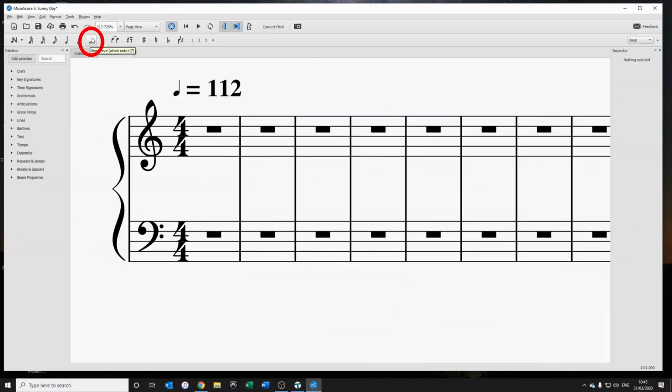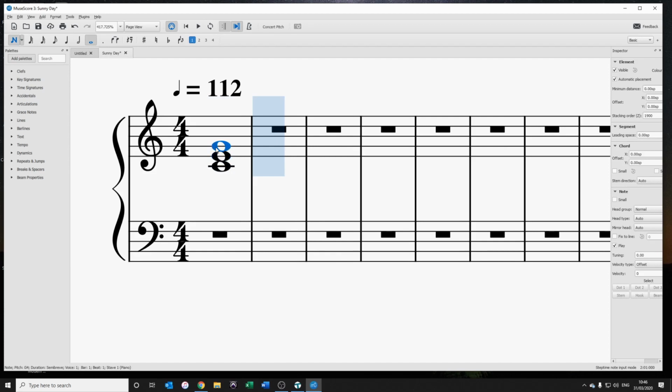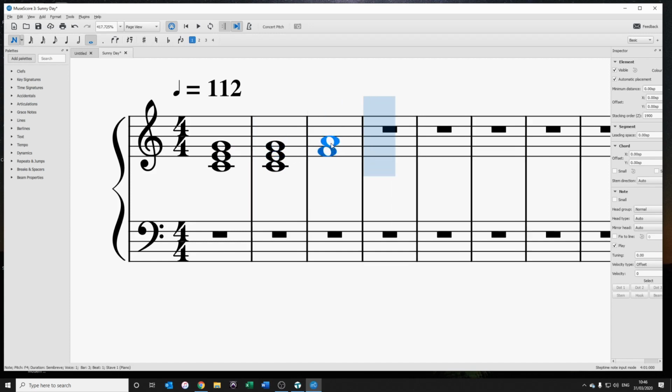So I know that I want each chord to last for 4 beats. So I'm going to select the semibreve because I know that that lasts for 4 beats. I've decided I want my first chord to be C. So I'm going to play a C into here. I actually want my next chord to be C as well. And then I've decided I want to go to F. And then let's have a little experiment. So I'm going to try D minor next. I'm going to play that.